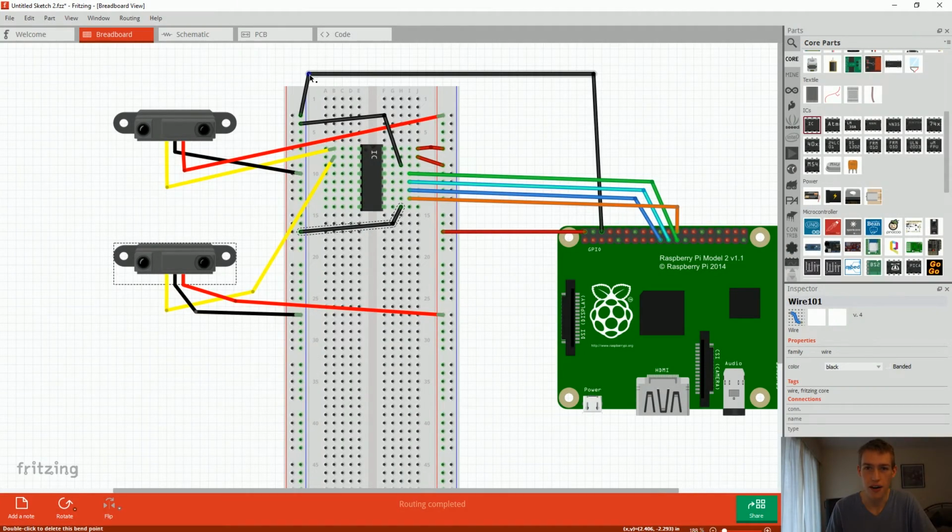Okay, everything's wired up. Check this out. In Fritzing, when you click on a wire, all the pins which are sharing this connection are highlighted. So this shows all the ground pins in Raspberry Pi on the right side. It also highlights the entire negative rail of the breadboard. And the black wires, which are connected to that negative rail, share that connection into the 14th and 9th row.